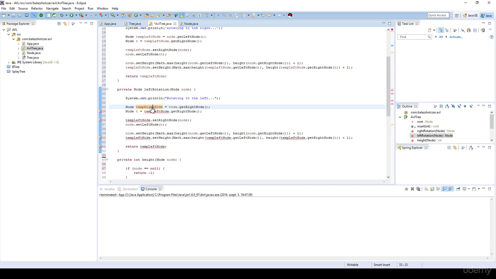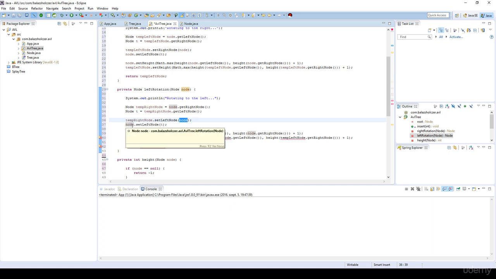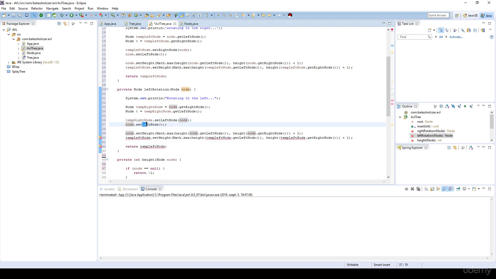The temporary right node's get left node, of course, is going to be the T. Then we set the temporary right node's left node to be the node, and the node's set right node is going to be this T.